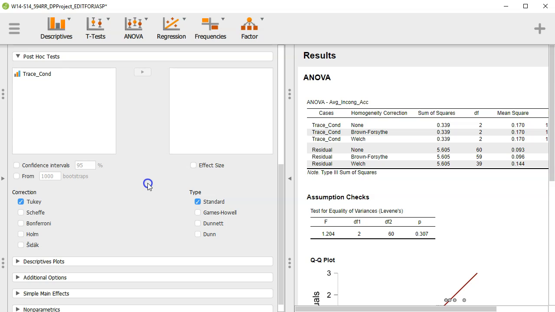However, if you do those comparisons, you ultimately inflate alpha from the original omnibus test, increasing your chances of making a type 1 error. Type 1 error is saying that there is an effect when there isn't one in real life. Okay? That's why we make our alphas really small, so we don't make that kind of error. And so posthoc tests include what are called corrections.